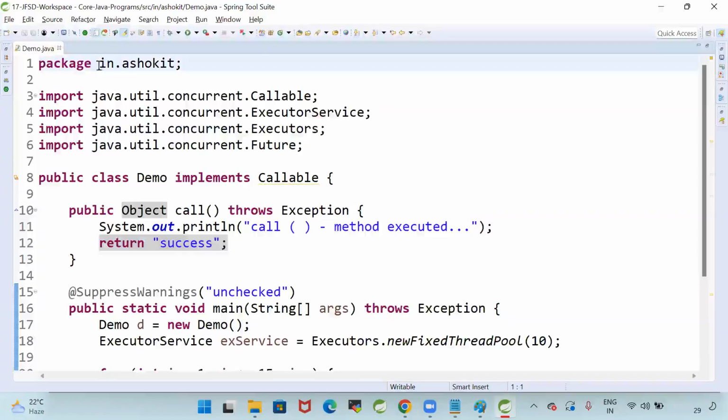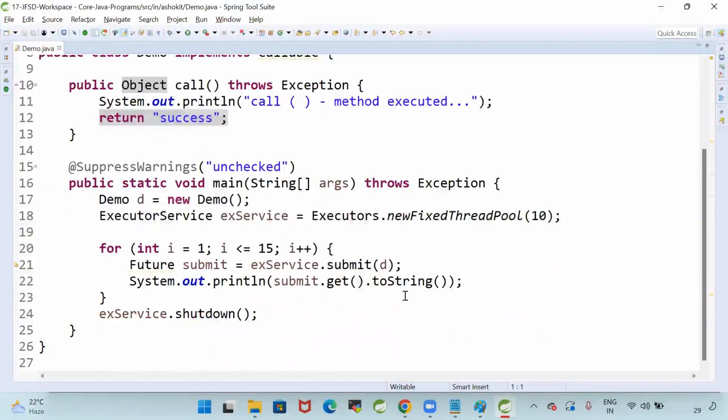You need to remember, when you go for runnable, you will call the start method, right? When you go for callable, you will go for executor service.